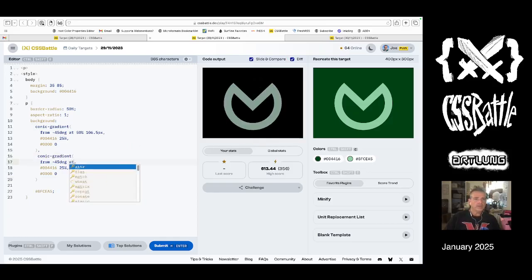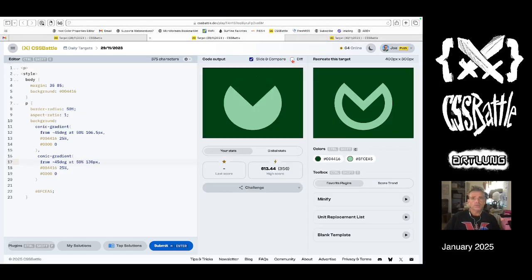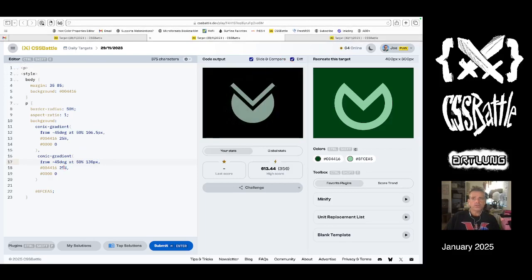And then at 50%, 130 pixels. And the colors that we want are that, and then transparent in the background.